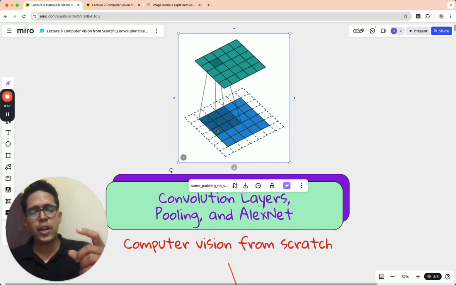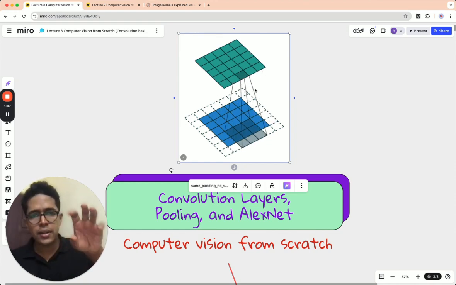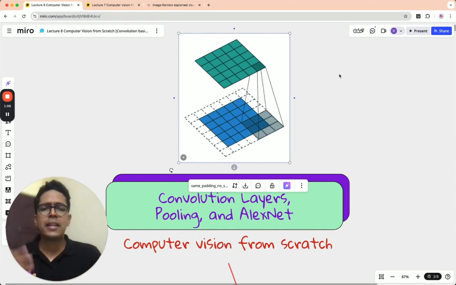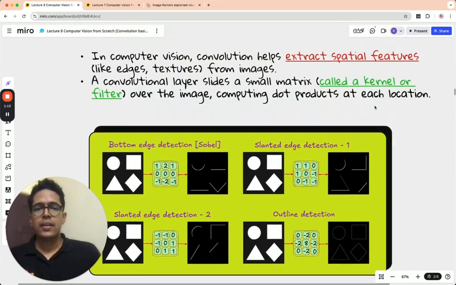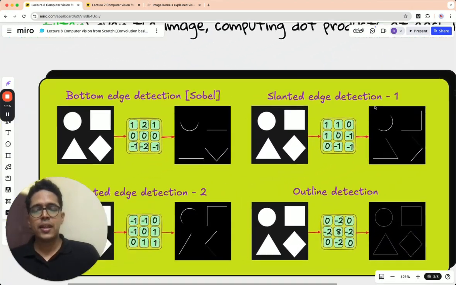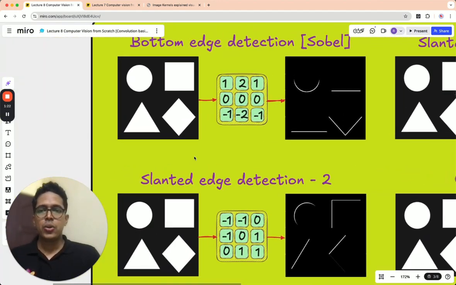matrix is moving over the blue 5 by 5 image with a padding of just 1 pixel. It is resulting in another new matrix over here, this greenish blue matrix, and that is the result of convolution. So convolution as an animation occurs like this, but mathematically, let's see how exactly it works. These are some examples of convolutions, and you will understand the intuition behind convolution just by applying it onto an image, right? So here I have a sample image.